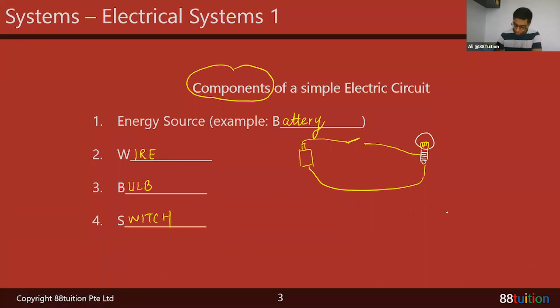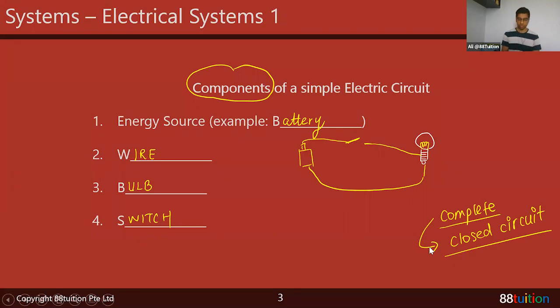If you complete the circuit, you can turn on the light. So if it's complete, you call it a closed circuit. If it's not complete, like the one that I drew there, it's broken, the switch is not on. What circuit do you call it? Call it an open circuit. Okay, open or closed, that's all. If open, no electricity will flow through, so the bulb will not light up.